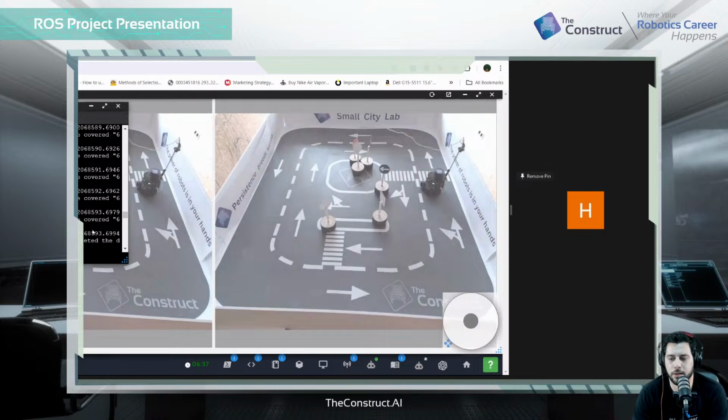Then I added a delay of 5 seconds so that it would start late. And then the odometry was pretty simple. It was just finding the distance between each point from the odometry information. And the feedback was the current total of the distance covered.